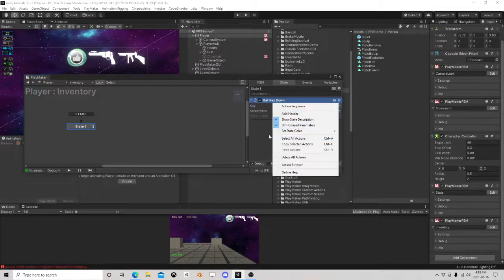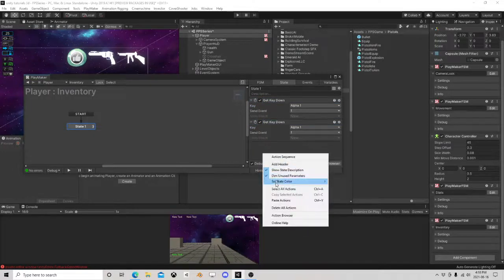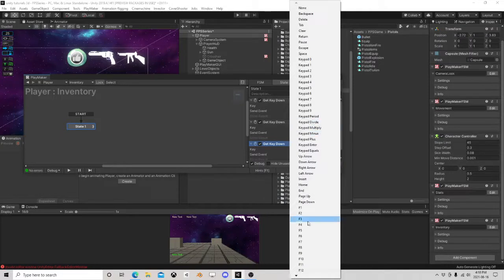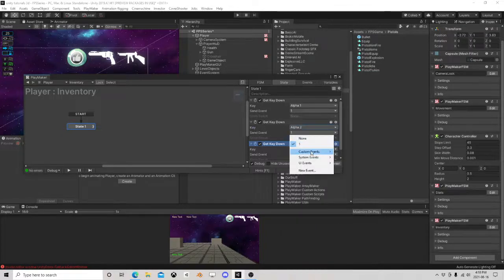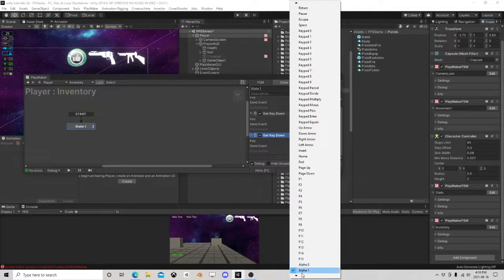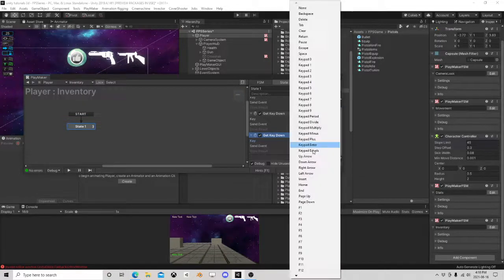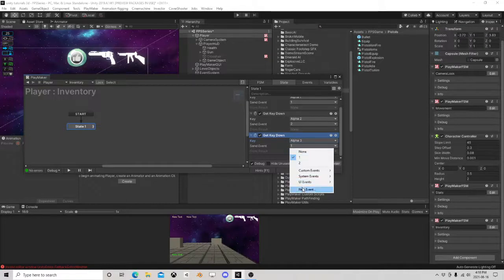And I'm going to copy that, paste and paste. Need 2 more, so we have alpha 2, which goes to 2. We have alpha 3, which goes to 3.